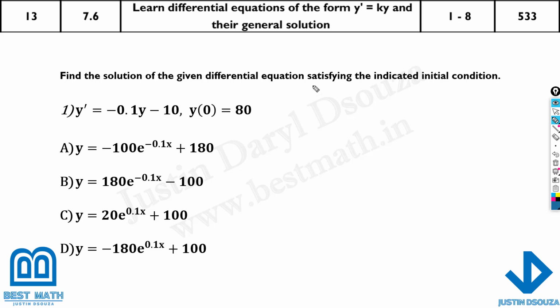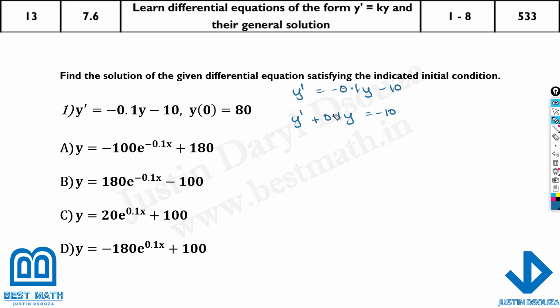But anyways, what's the given question for us? So y derivative is equal to minus 0.1 y minus 10. Let's do the initial value later, but for now we will just look into the given. Look here, we need to group the y's together. So it's minus 0.1 y and minus 10. So let me just move this to the other side. So it's going to be y prime plus 0.1 y equals minus 10. I just moved it over here.